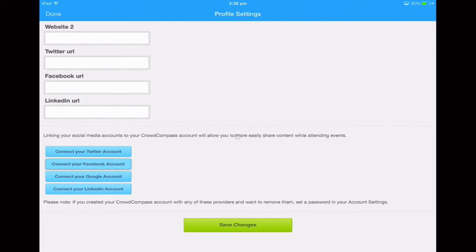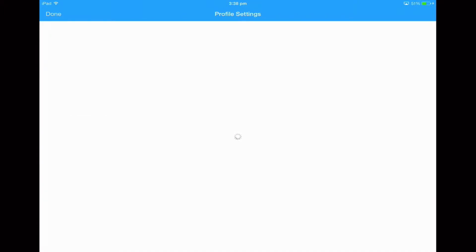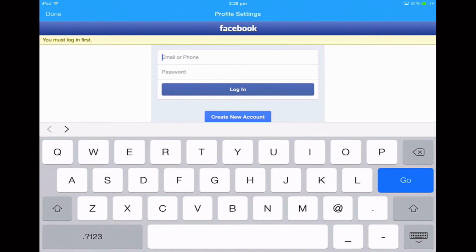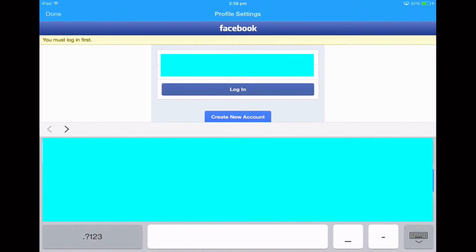I'm actually going to connect my Facebook account. So I just tap on a button there to allow me to connect, and I just have to log in with my Facebook account. So I'm going to enter in my email and password now. I won't let you see it, so that will just all be blacked out on your screen.